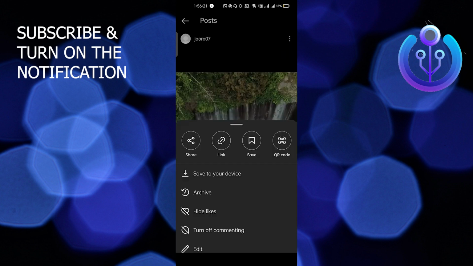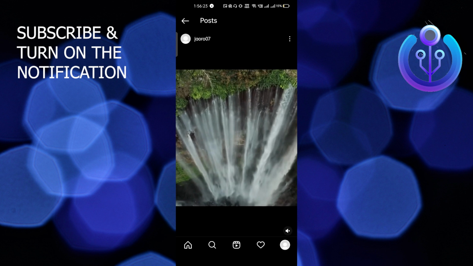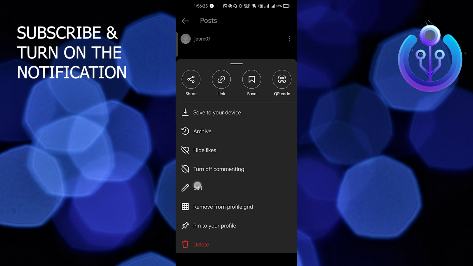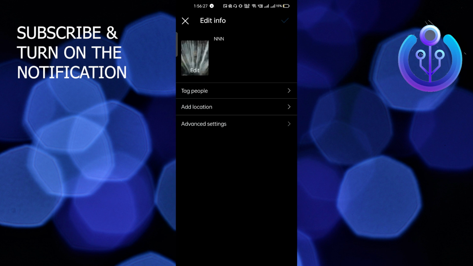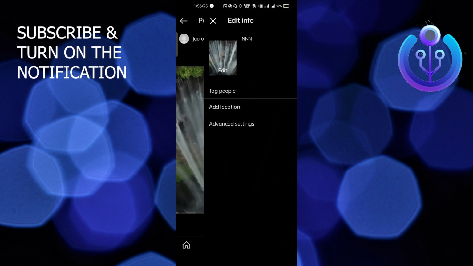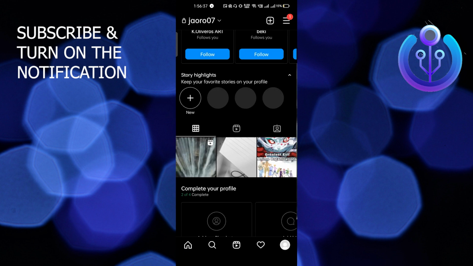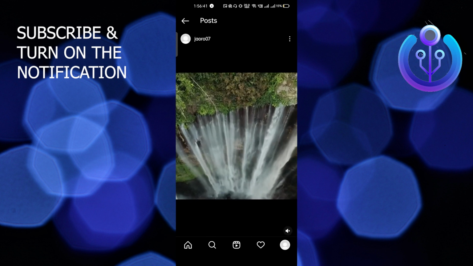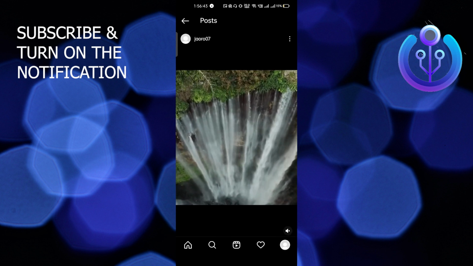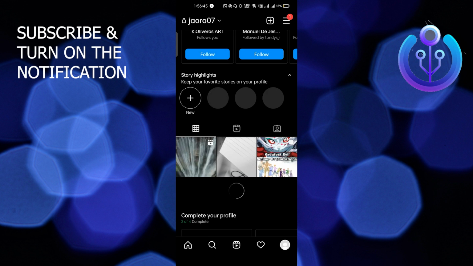Let's just try. We'll click on the three dots on the top right corner, and after that we'll click on the edit option, and basically you will not be able to find anywhere where you can change this sound, right? So the feature is not available on Instagram. There is only one option where you can change the audio of Instagram Reels. You have to save this video and after that re-upload it, right? This is the only way you can change the audio on Instagram Reels, and there is no other way to do it.